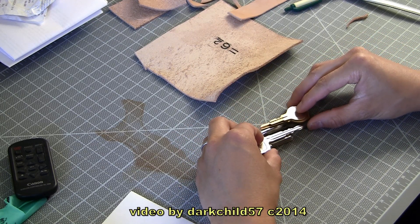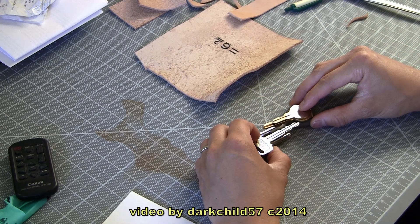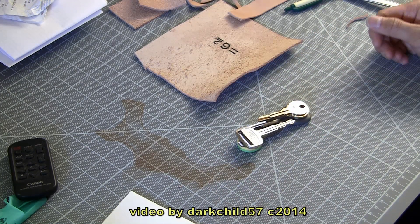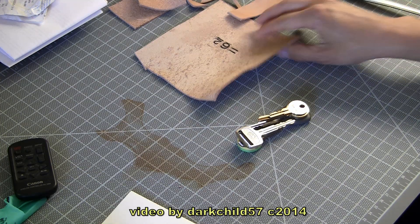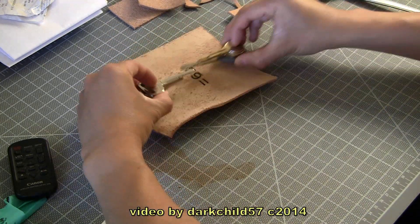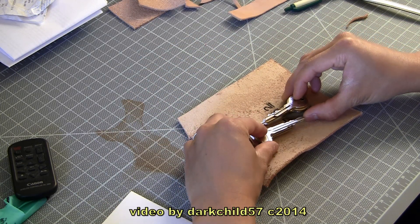The reason being is that my keys are always kind of just stuck in the little coin pocket of my jeans, and whenever I pull it out it's fine, it just rests in there perfectly fine. But whenever I pull it out, all the keys sometimes get noisy and they get tangled together. So I decided to make this little wallet to kind of alleviate that problem.